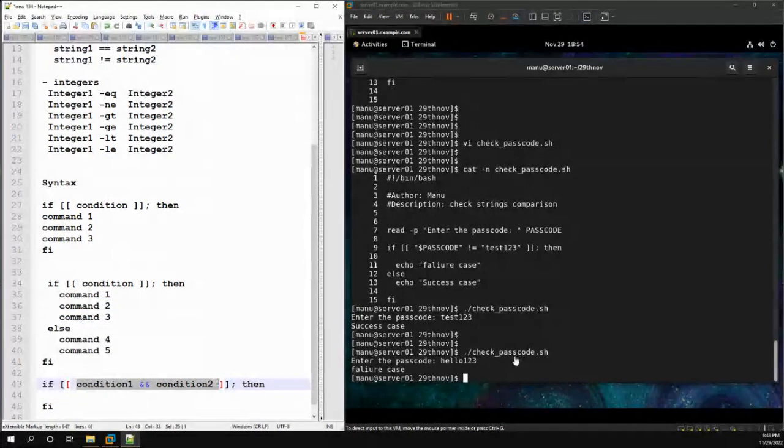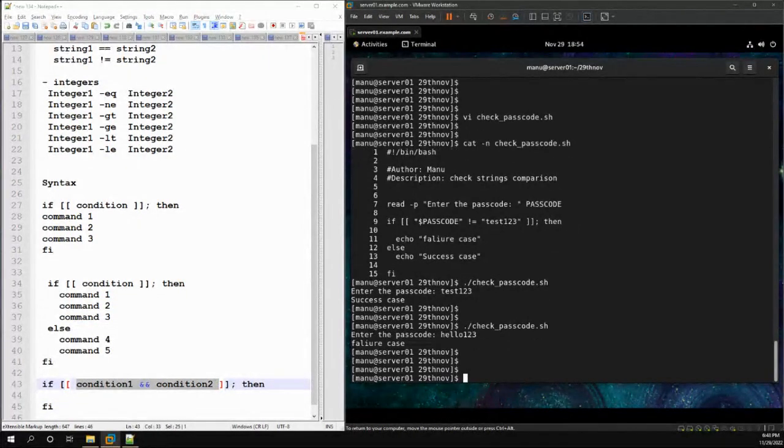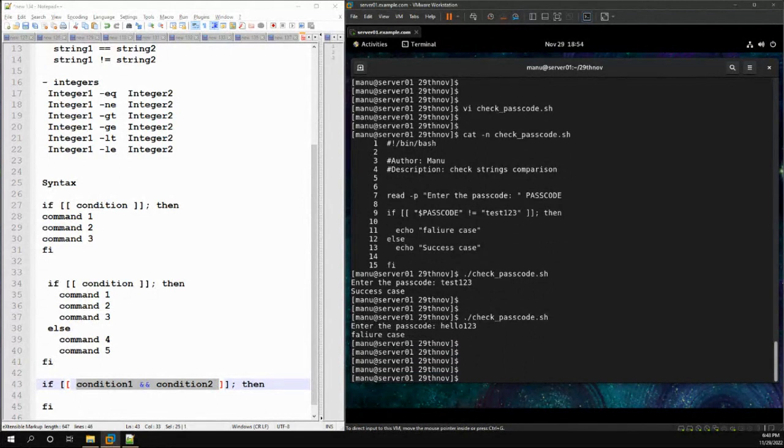Let me show you that. We are going to check username and password. Let's suppose there is some system in which you guys are entering username and password, and you will be checking that.